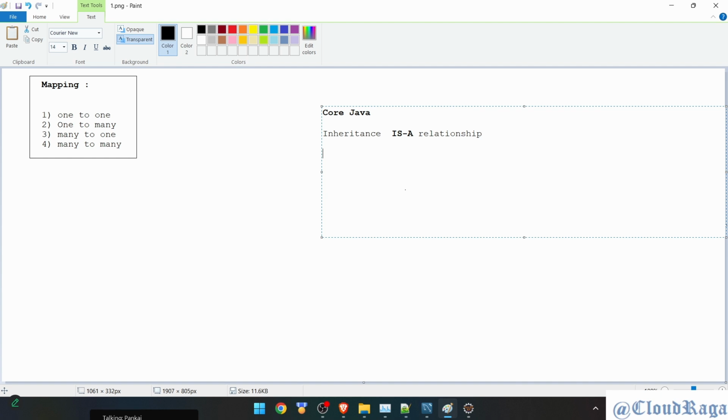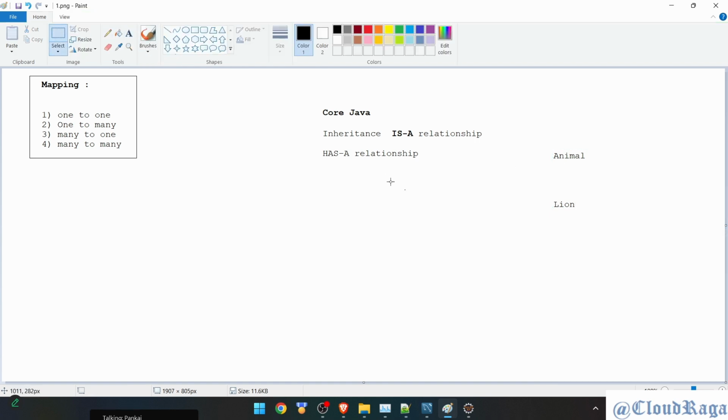In core Java, we also have another relationship. So how can we read it? Let's create one example to understand it. Let's say we have a class Animal, and I'm going to create a class Lion. Obviously, Animal is a parent class and Lion is a child class. If I have to explain this to someone, Lion is an Animal, right?